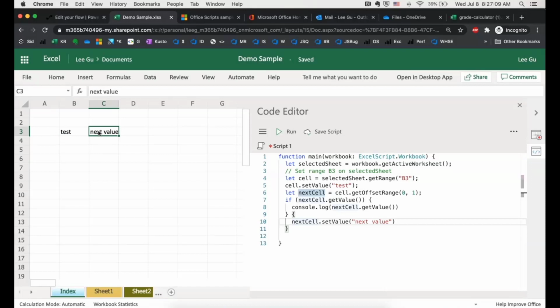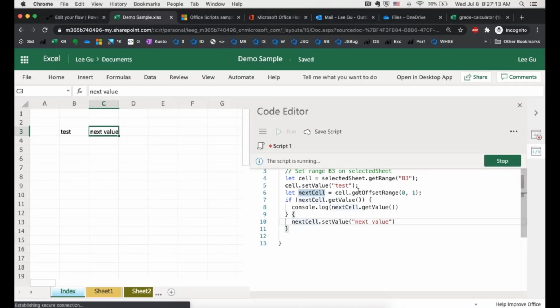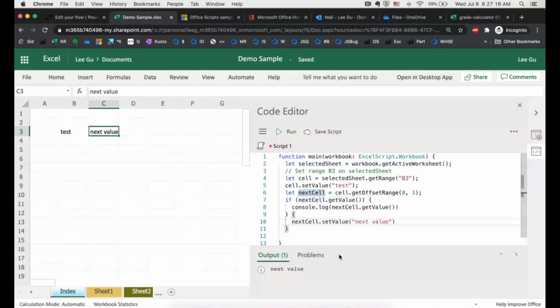It's going to set it to next value. So the next time it runs, obviously, it'll find the value, and it should display the information in the output area. So the console gets displayed, and the next value gets displayed in the console. So here, what I demonstrated is just the ease with which you can get and set values without really having to worry about any asynchronous nature of the APIs.